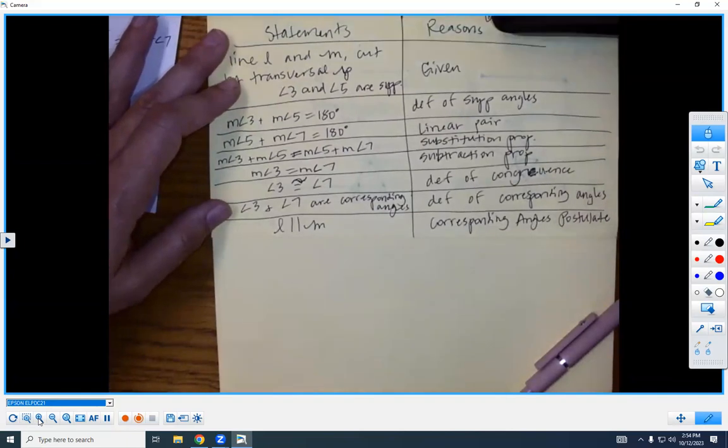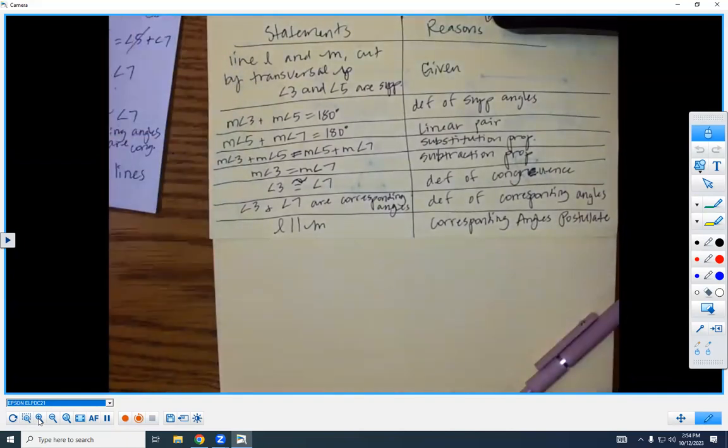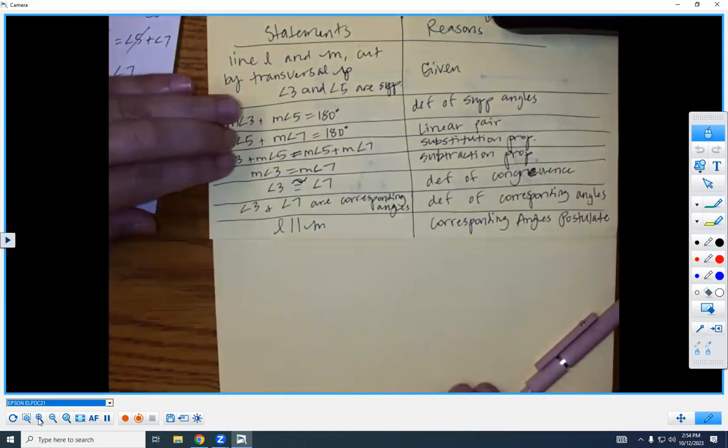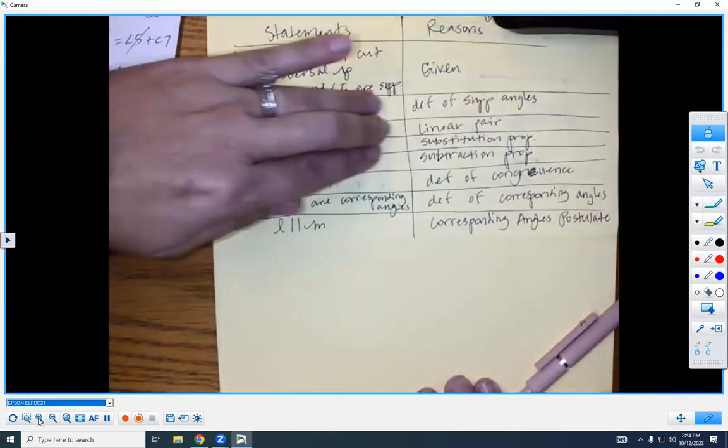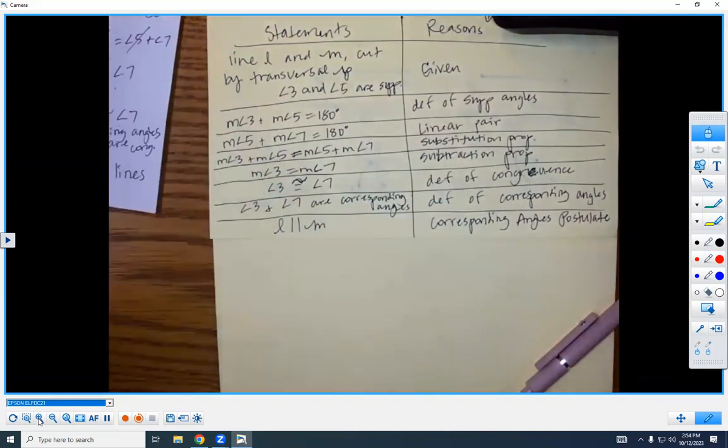And that's basically what you have on all of the converse ones that you're gonna end with. The only thing that'll look different with the other ones is these middle steps are gonna look different, based on what you're given and what you're trying to get to. Is that helpful? Yes.